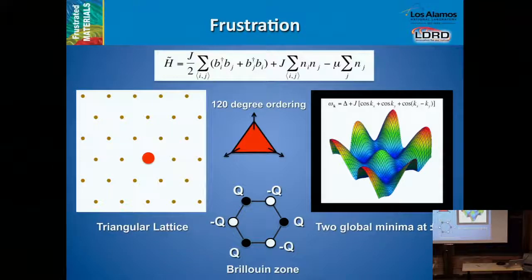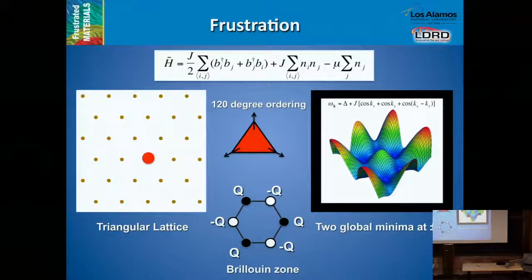So the interesting story about these incarnations of Bose gases is that now, if you have a system that instead of a square lattice has a triangular lattice, right? And there are many of those materials that comprise a triangular lattice in their structure. Indeed, they are listed in Oleg's review.